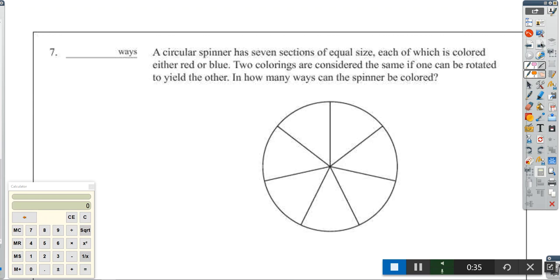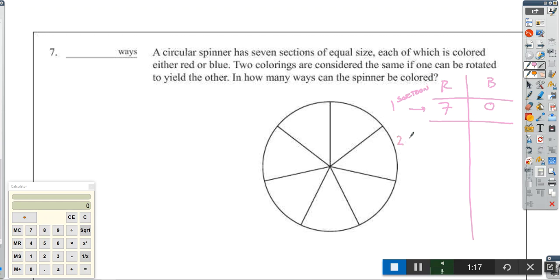All right, so let's get the easy stuff out. Obviously, if I color it all red, that's 7 sections of red, 0 sections of blue. And obviously, I can flip this, can't I? 7 and 0. So I'm only going to worry about the reds right now and then see how it goes. So this is if I have one section. In other words, the whole thing is one color.